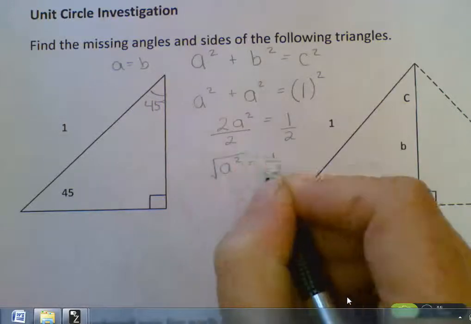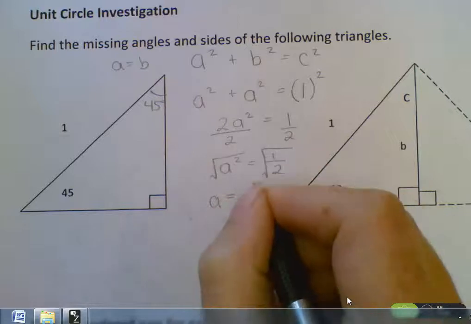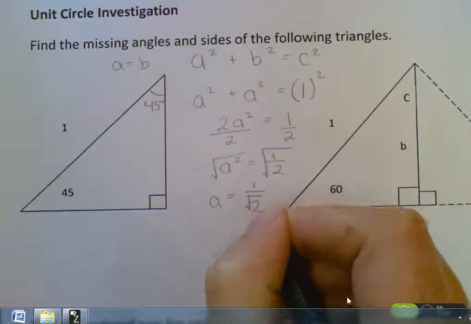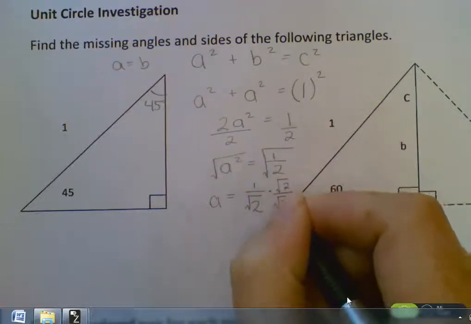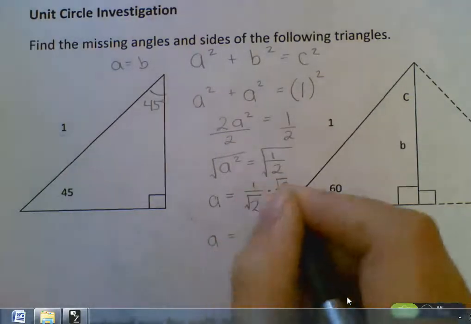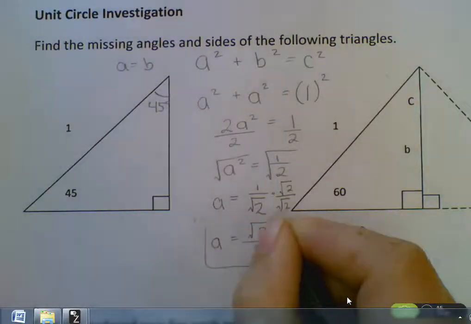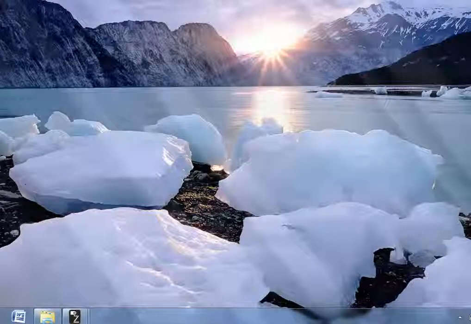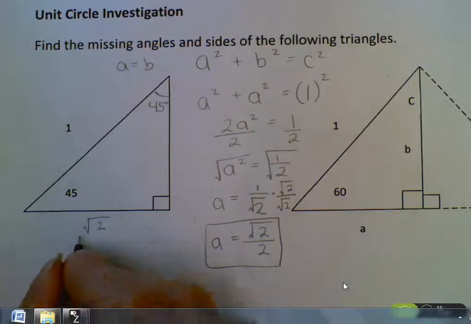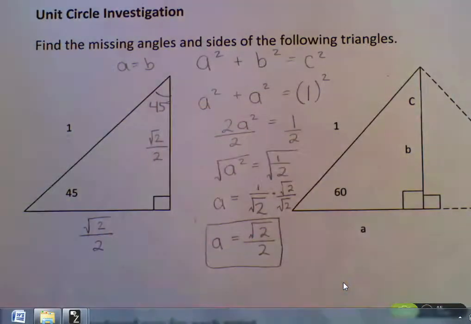We will consider only the positive square root since we are dealing with the side of a triangle. So a equals the square root of 1 is 1. Square root of 2 we're going to leave as so. We need to rationalize our denominator, so I'm going to go ahead and do that by multiplying the top and bottom by the square root of 2. So a equals the square root of 2 over 2. And that means that both these sides of the triangle are going to be the square root of 2 over 2. So we have the square root of 2 over 2, and this side here is also the square root of 2 over 2. Okay, so it'll become important when we look at the triangles later on our unit circle.